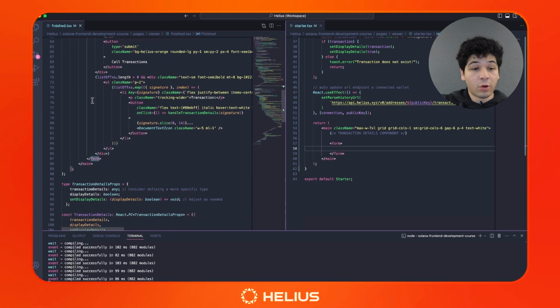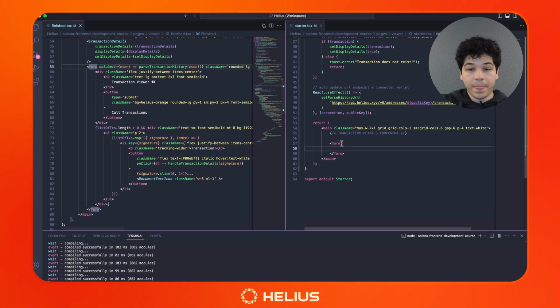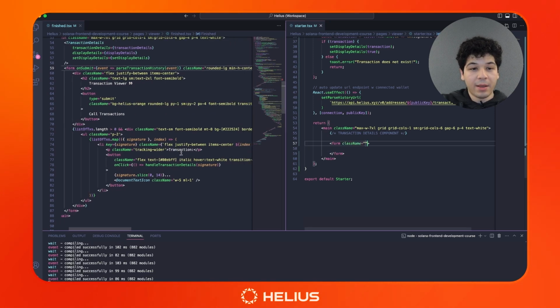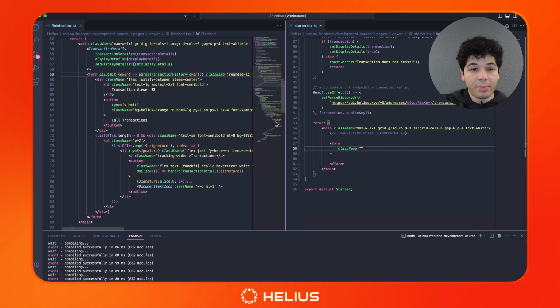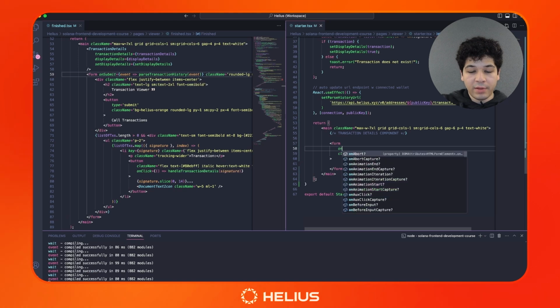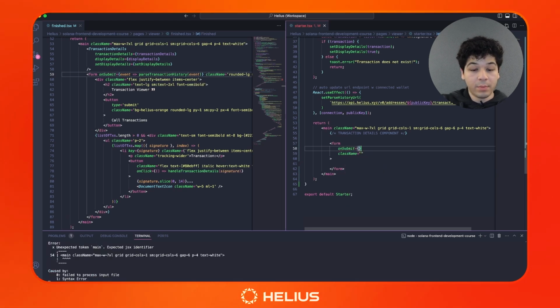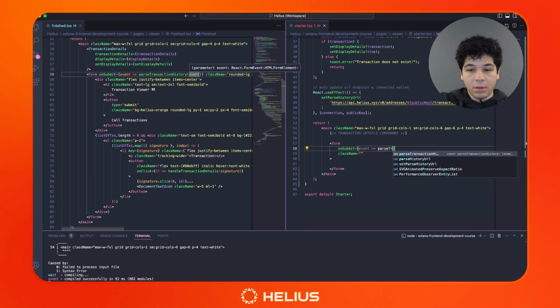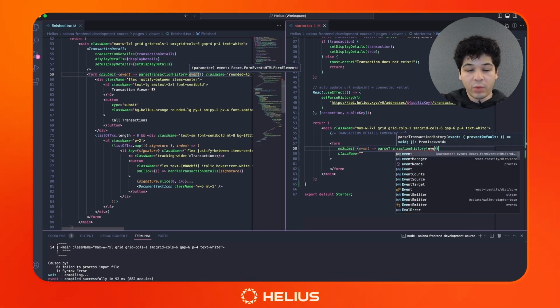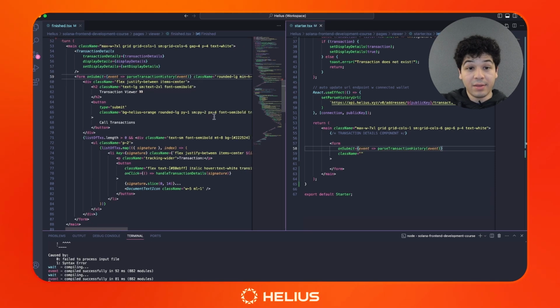So we're going to create a form object. You should be familiar with forms because we've used them quite a bit throughout this app. And I want you to include the className property and the onSubmit property for this form. For the onSubmit property, we're going to use an arrow function to call the parse transaction history function we created earlier. I'm going to pass that event property.